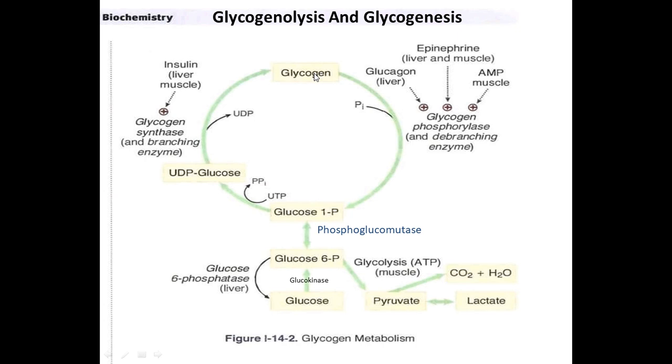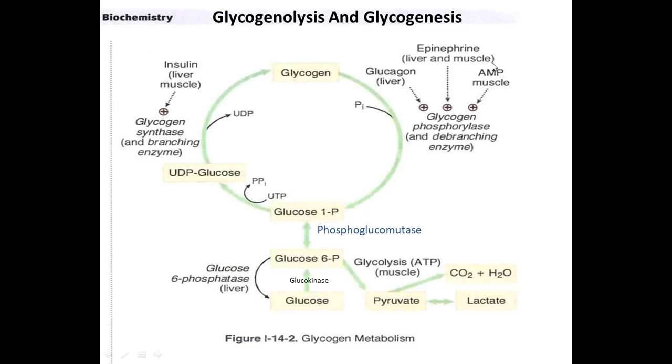Now the glycogen chain will first be phosphorylated by this enzyme at the carbon 1, then hydrolyzed. So the glycogen will be phosphorylated and hydrolyzed to form glucose 1-phosphate as the first product. The whole of this reaction is catalyzed by glycogen phosphorylase. And this one becomes activated when glucagon and epinephrine are released by the pancreatic cells, or when several residues of adenosine monophosphate are released or occur in the body.